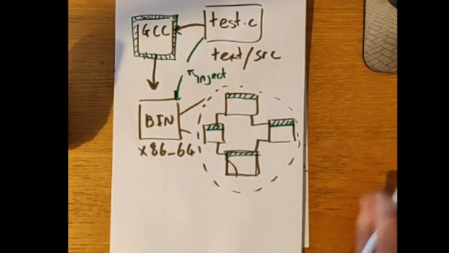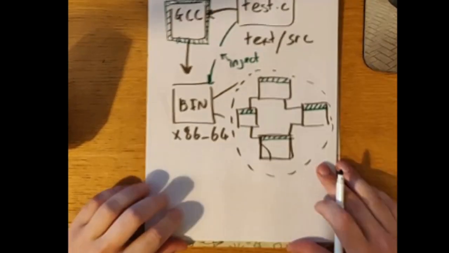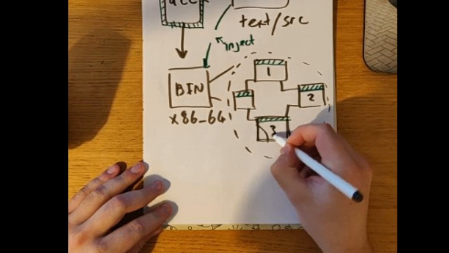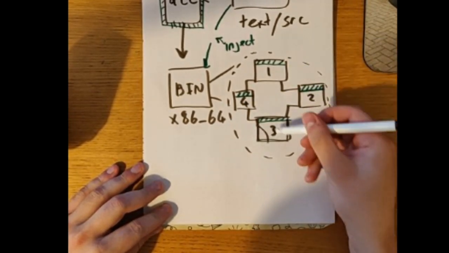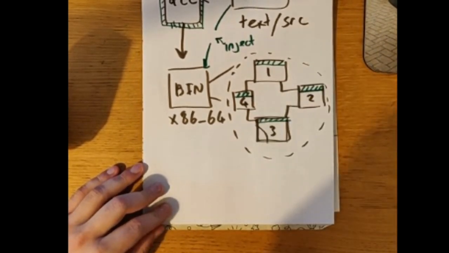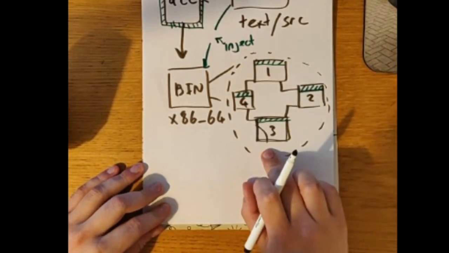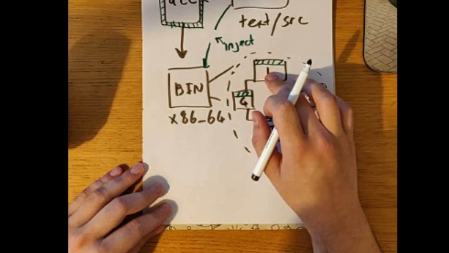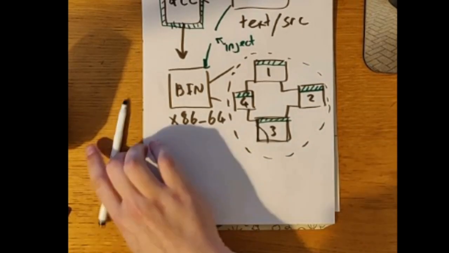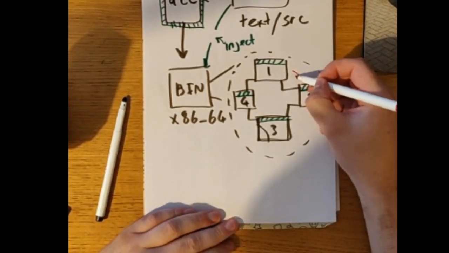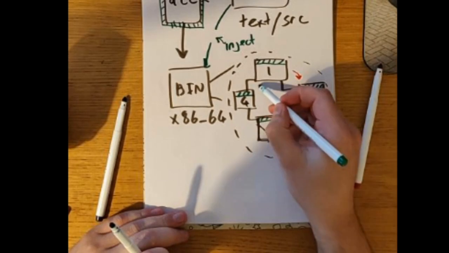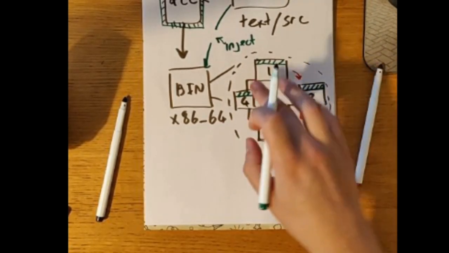Now, this idea is really powerful, because what we can do now is, let's say we just want to run the program normally. I'm just going to name these blocks to make it easier for everyone to understand. So these blocks are called 1, 2, 3, 4. And remember, now when the program executes, it's going to record which blocks it's actually gone through. The CPU is going to be able to say, look, I'm in block number one, I've gone through block number one, then I've gone through block number two. So like I said, we've got two paths through this program. We can either go right or left, remember? Those are the two options, two different directions.